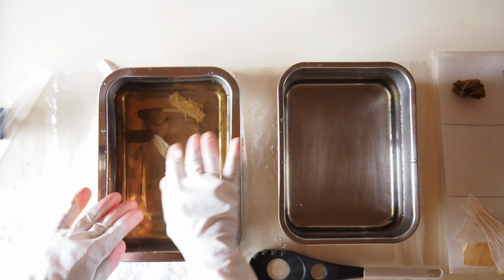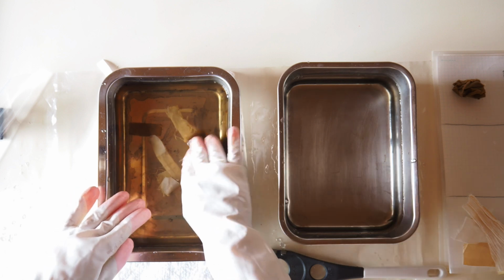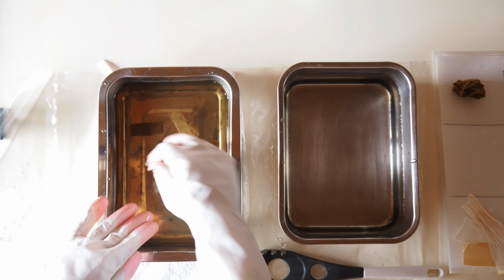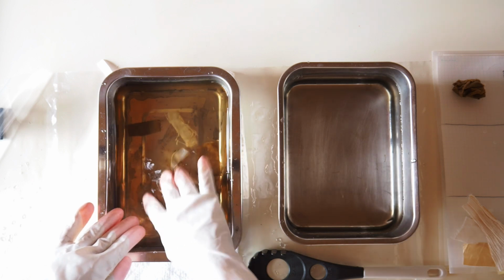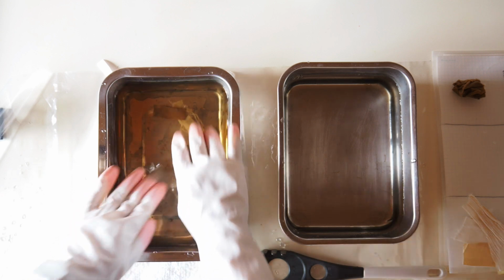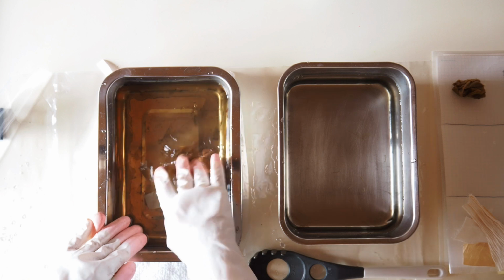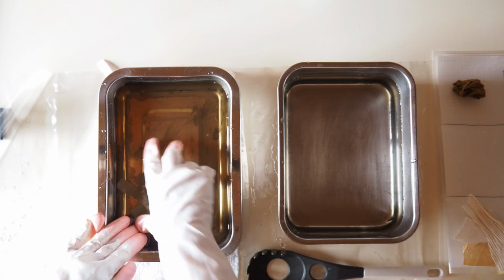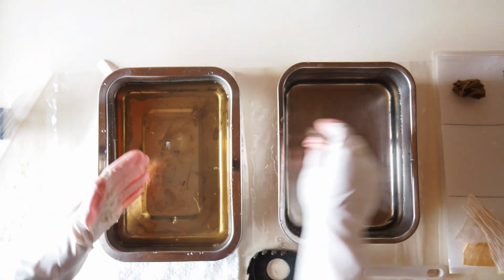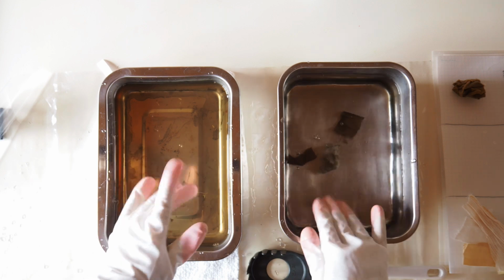Right, so this one is chestnuts. Really changing. You see that's gone into a kind of grey. Really lovely colour. Okay. And it doesn't take very long, it just takes a few minutes. Not even a few minutes for some of these. So I like that colour, so I'm going to stop. I still want to see the colour underneath. Otherwise it'll just all be greys. Kind of sad really.